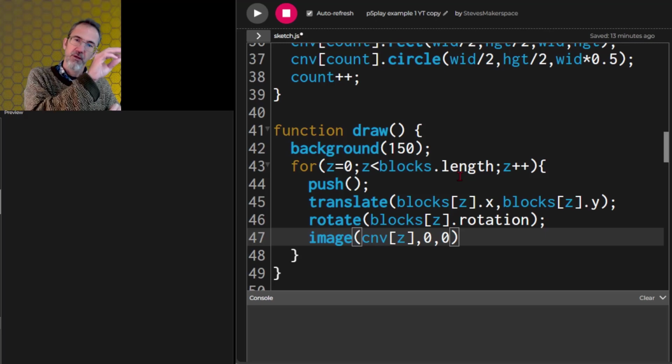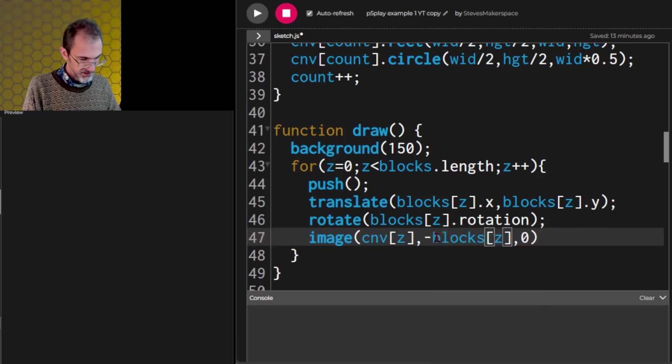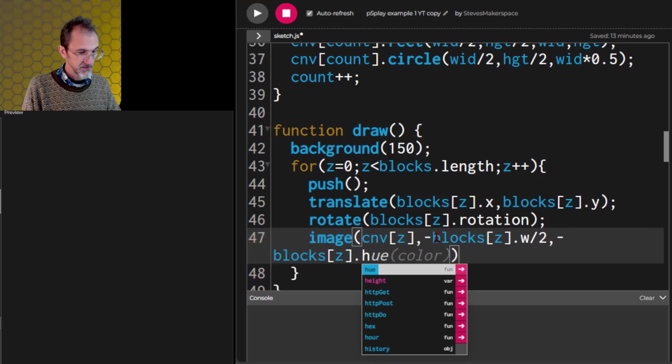We want it to cover the entire block. So we need to subtract blocks z dot w, that's pulling the width of the block, divided by 2, and comma negative blocks z dot height divided by 2.